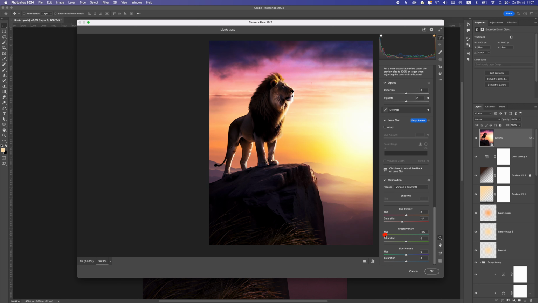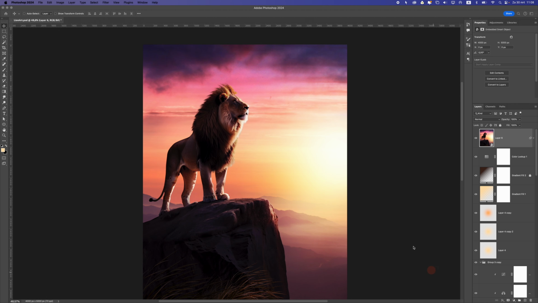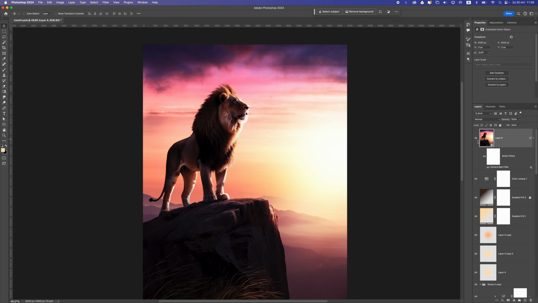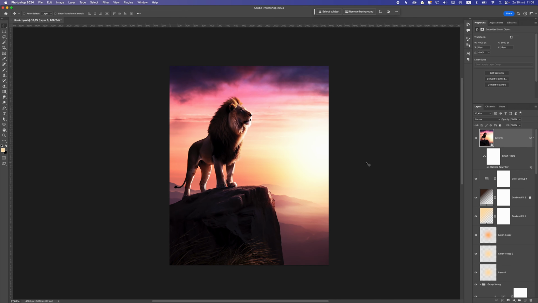Let's try out this one. No, let's try this one. No, I'm gonna leave it as it is. Maybe the last one. One more try. I think it already looks fine. Not gonna change that. Let's press OK. And now you can see before we had this, now we had this, we make the light really pop now.